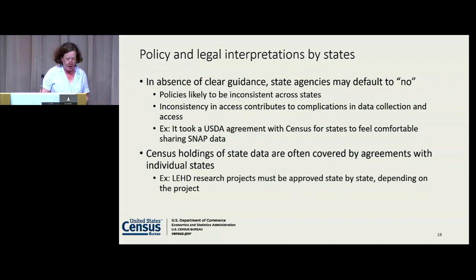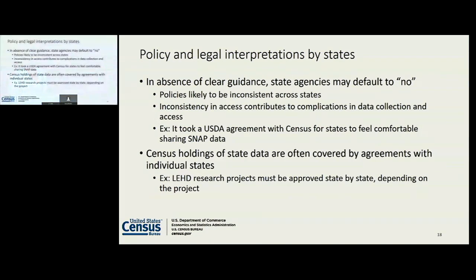So the next barrier to access is the policy and legal interpretations that states might make of regulations that might not have clear guidance. In the absence of clear guidance, they often just say no: you can't have our data, or you can't use our data for this particular study. There's a lot of fear there. There's a lot of concern, as I said before, among people who administer programs, that if the data are somehow used for enforcement, it might get them in trouble or it might get their constituents in trouble. And so there has definitely been a concern of people who are on the ground at the state level that the data use is not going to be in line with what they expect.